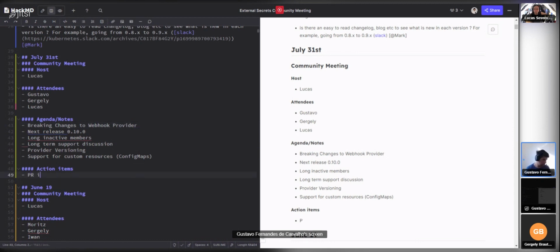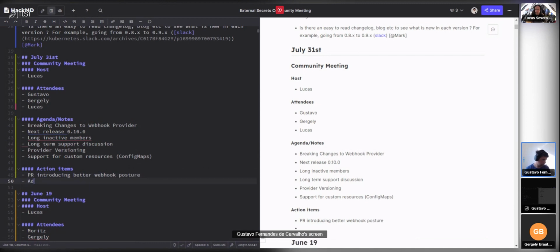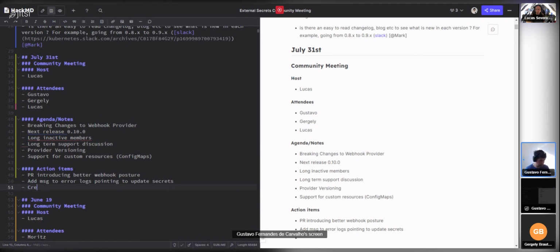So I think we can do three items actually. The first one is a PR introducing better webhook posture. Add a message to error logs pointing to update secrets. And the last one, create an issue, problems with webhook provider on 0.10.0, and then we explain what users need to do.